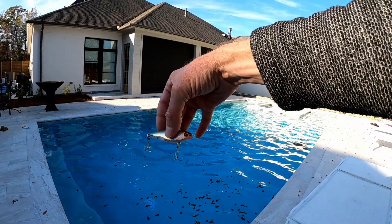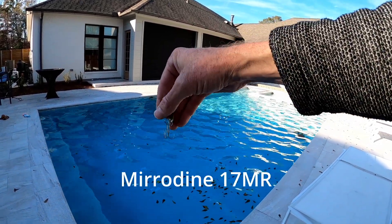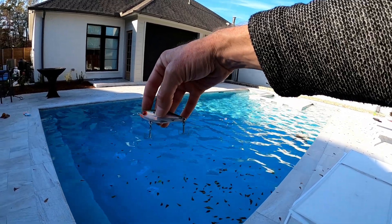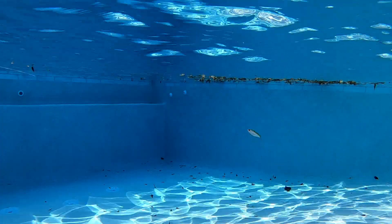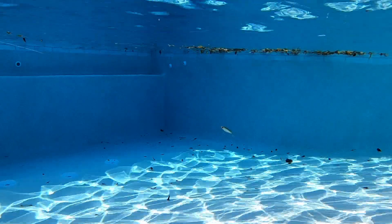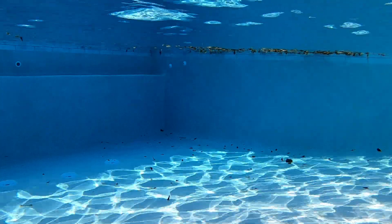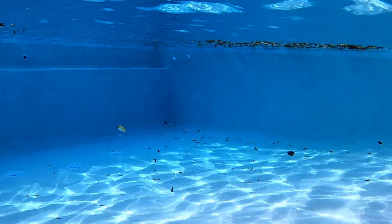Next up is a lure that many people are familiar with. This is a Mirrodeen mirror lure, 17MR - hard plastic, lipless twitch bait. This is kind of a standard go-to twitch bait for many people this time of year. I'm surprised how tight the action is on this lure being lipless. Very tight motion and a great sound. The sink rate is a good bit faster than the X-Wrap. No wonder so many people love this lure.